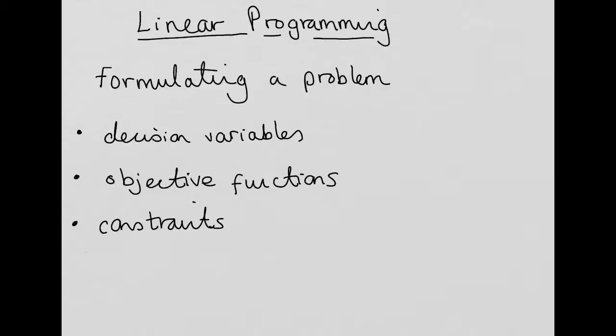So there's some new terminology here. Decision variables, objective functions, constraints. What I thought we would do is look through an example together. So you've got 3 examples in your textbook. I thought we'd look at question 2 together, which is on page 143. And we'll talk through decision variables, objective functions and constraints. And then in the upcoming lessons, we'll look at plotting these, how to find the optimum solution, what happens if we want integers, that kind of thing.